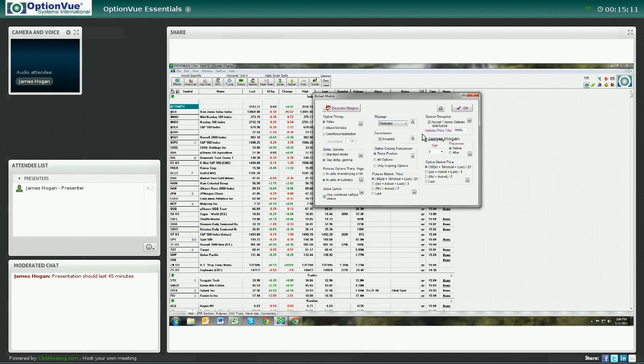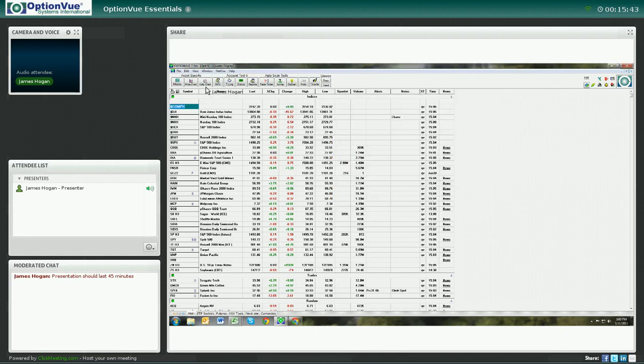If you want commissions included in your modeling, this is where you would include this as well, and that's defaulted. But this default models section under View is going to tell you how we're calculating market price. You can change that. We use a smoothed average there. For futures market price, the same thing. And this is also where OptionVue uses a true delta gamma model. A lot of the other platforms that you come across will be using a standard model. Okay, so we can hit OK out of here.